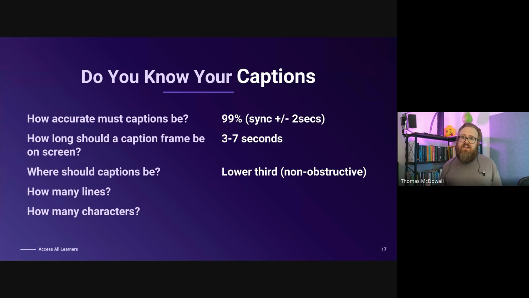Worth considering then, if you're going to have sliding in lower thirds, introducing speakers, are they going to get in the way of captions being useful, or are captions going to block over them? Design with those kinds of things in mind. Know where your users are going to be watching your videos, publish a test video, watch it in the player they're going to be using, and see what happens when you turn on captions. Nothing beats getting hands-on with it. How many lines should captions be maximum?